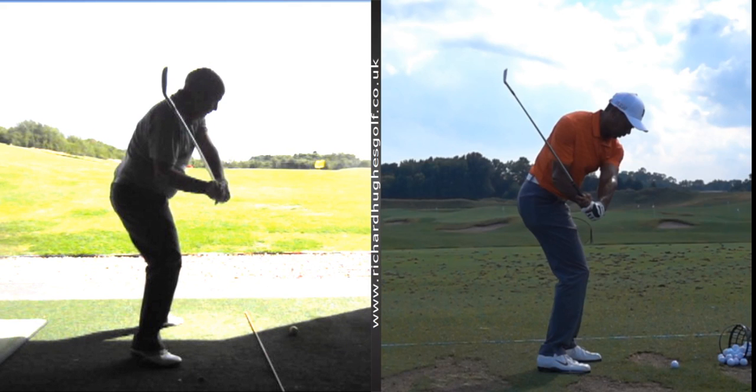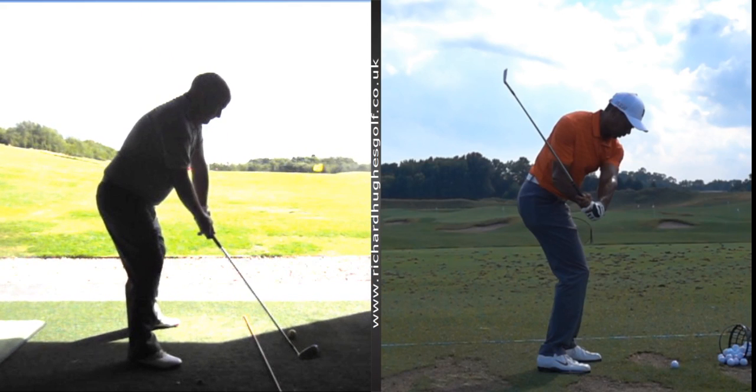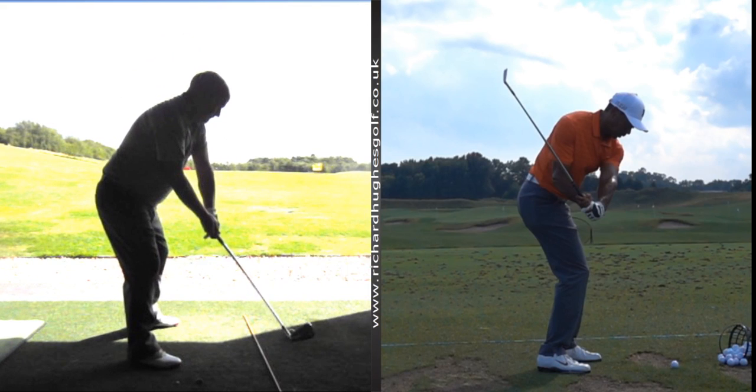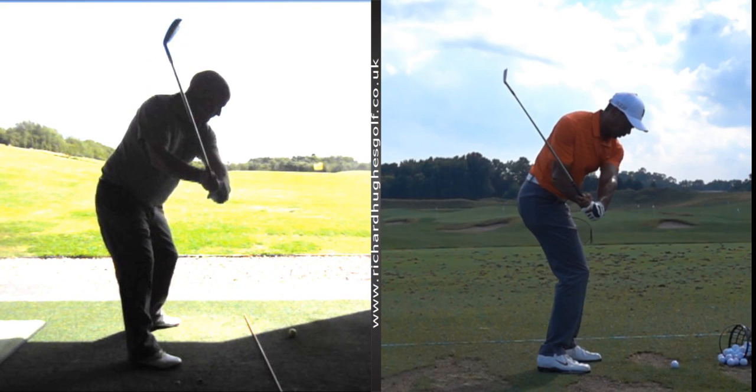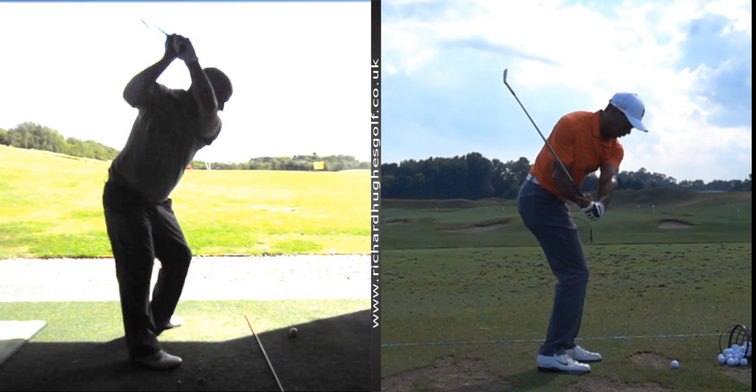So the key points, Paul: a good rotation of the body early in the stroke to get the club a little bit more behind you, so you can attack it a little more from the inside — and a little easier. Hope this has helped. I'll send your 3D report over on a separate email. Speak to you soon, cheers.